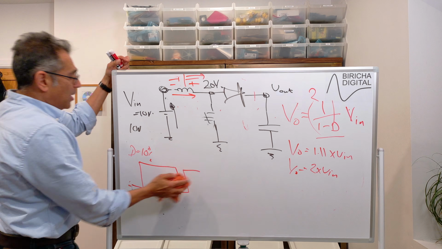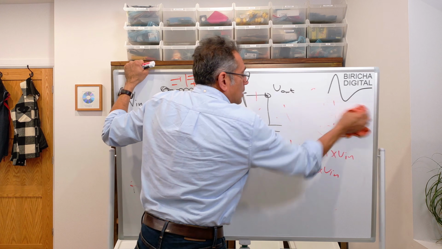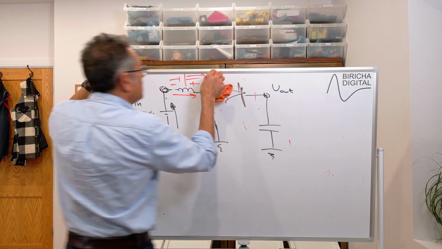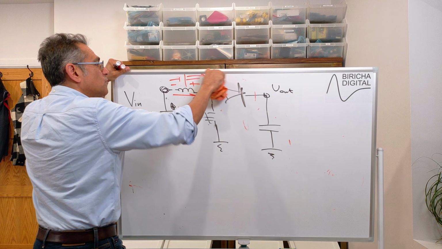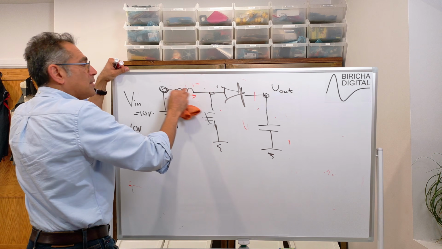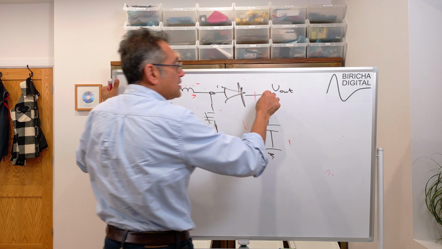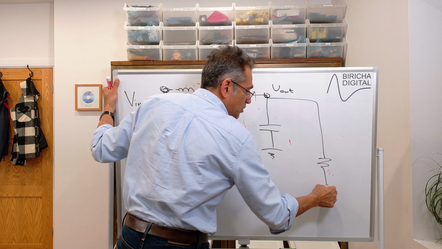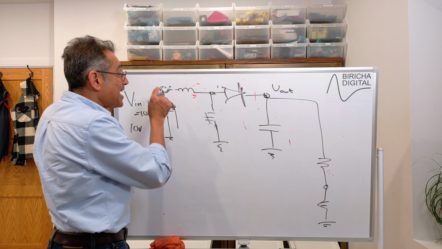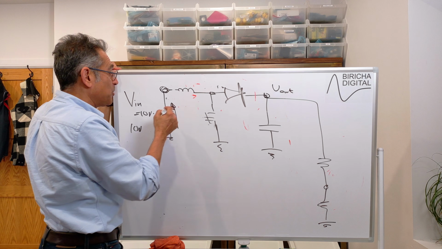Finally, like all other power supplies, we need a certain amount of compensation and other ancillary circuits. So what we need in particular, let me just remove all of this because the circuit is getting a little bit busy. This is my boost power stage. First, I need a control loop, so I need some compensating components, and that for a boost takes the form of a type 2 compensator. Of course, we're going to discuss exactly how we calculate each and every one of these components in the workshop.